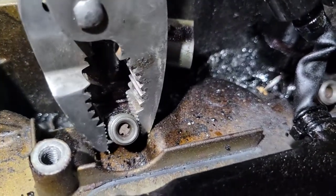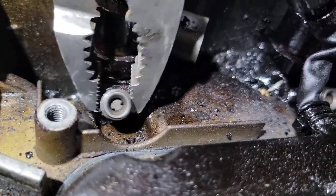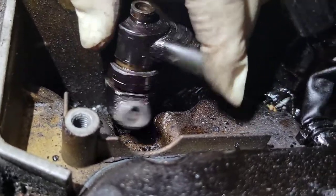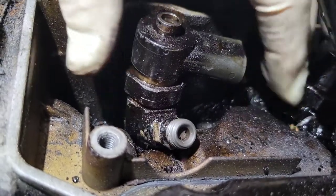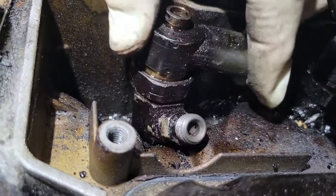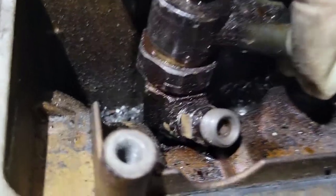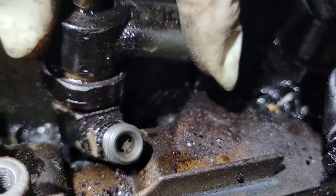Now you can see with this one I was able to grab it with some pliers. You want to try to grab it and wiggle it — these are really difficult because the threads make it hard to put a slide hammer on here. I used to have a hold-down clamp I built and drilled out to fit my slide hammer, but I had one injector so bad it broke my clamp. From here you kind of wiggle it and pry it up. Make sure you get something in the hole so no garbage goes down into the combustion chamber, because we're going to be chiseling and vacuuming all this out.